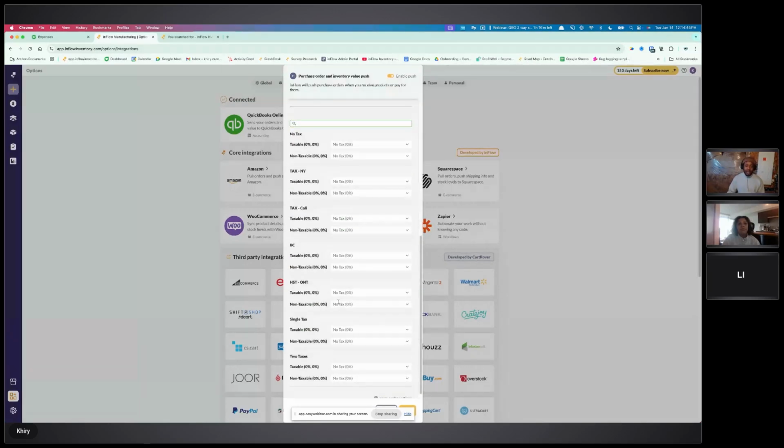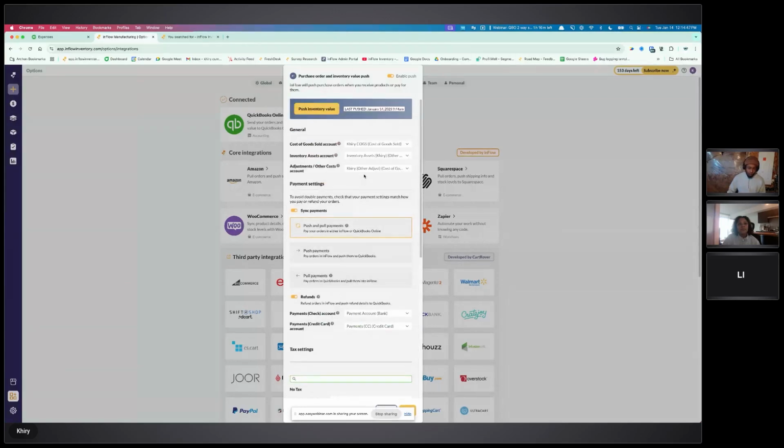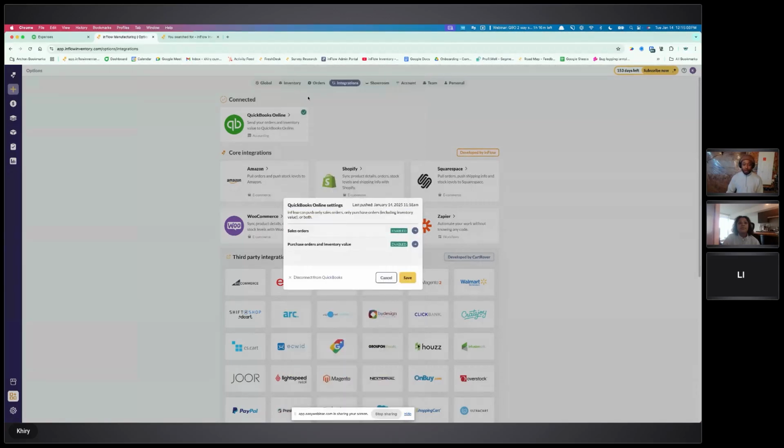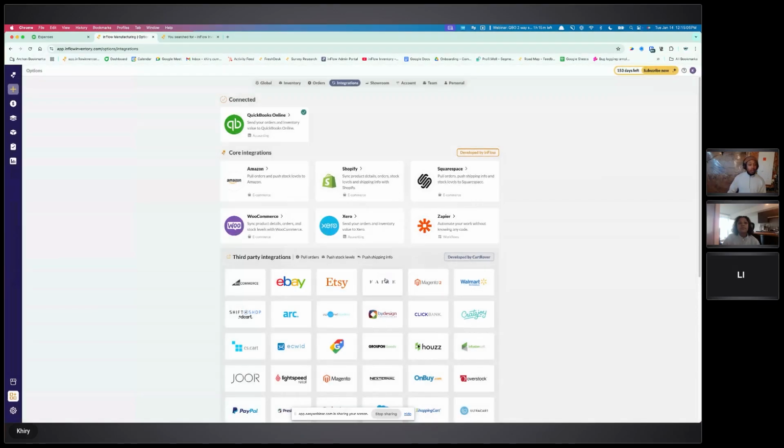It takes probably 5 minutes if you are aware of all the right accounts. I know sometimes that's the trickier part, just making sure it is set up to the right account. But I know a lot of companies have accountants and they usually direct them to that as well. Again, very, very quick setup, just so you're aware. If ever there is an issue, you can always disconnect QuickBooks right from here. This is also where you will see your errors. So if you're a little bit newer to some of the QuickBooks stuff, I just wanted to point that out before we got into everything.